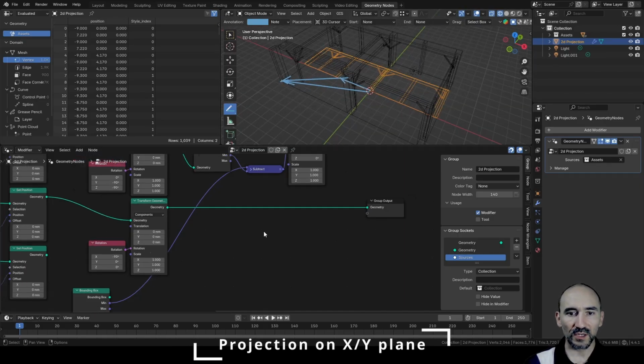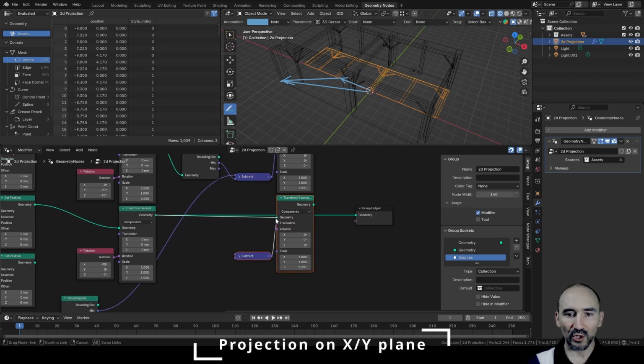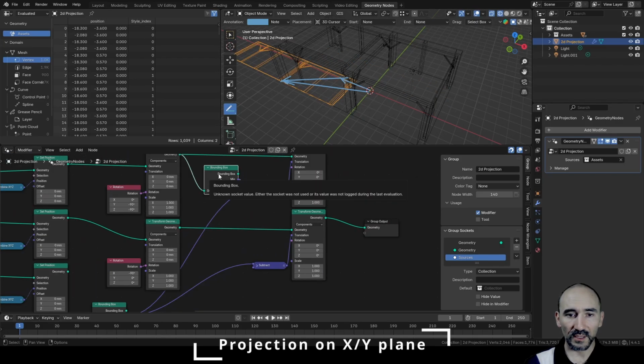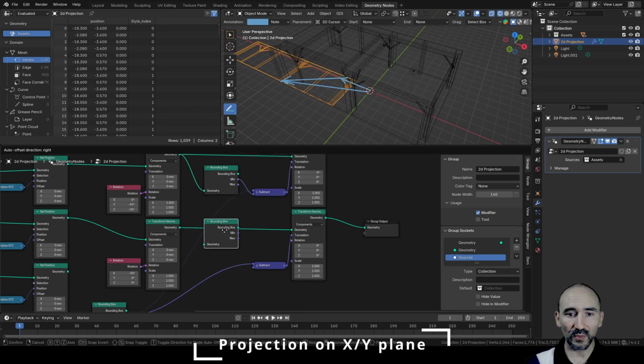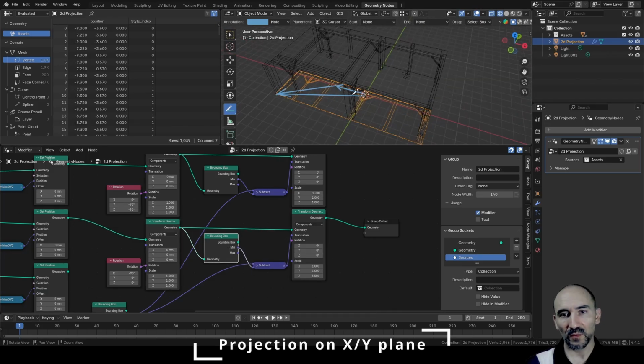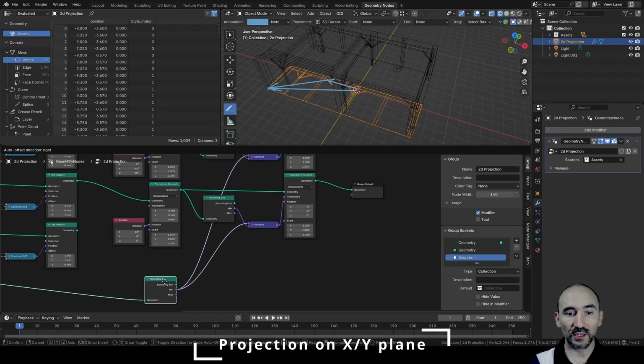And in this case, we need to do the same, so I can select this node, Shift D to duplicate. We can link this geometry here, this to the output, link the minimum in the first socket, and I also need in this case the duplication of the bounding box linking the result of the 2D projection, and link the minimum in the subtraction. And as you can see, we moved the 2D projection. The same for the 3D, for the top view.